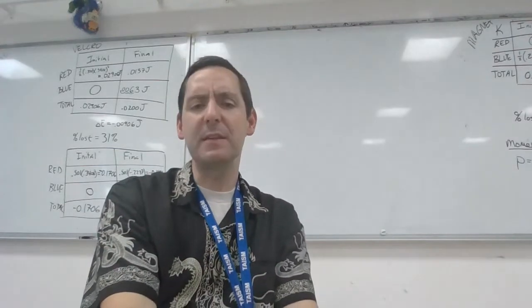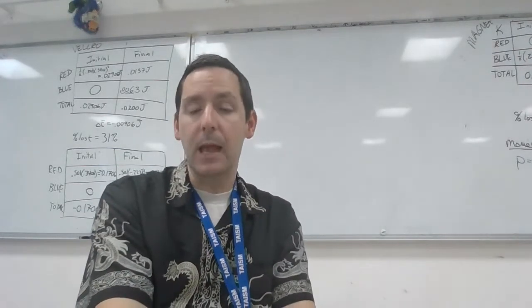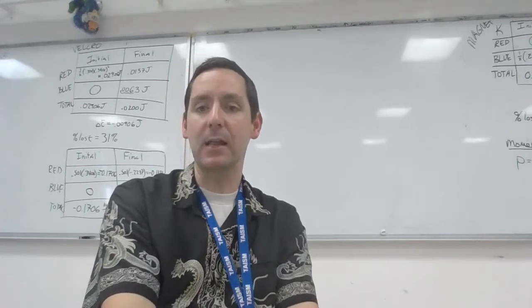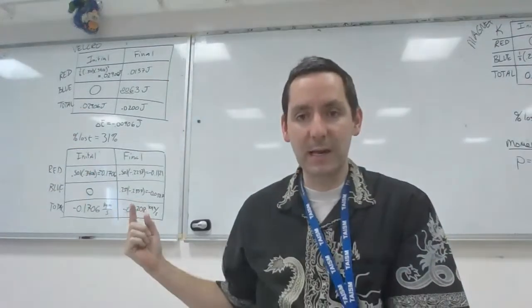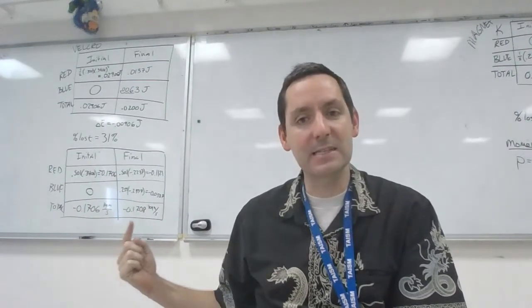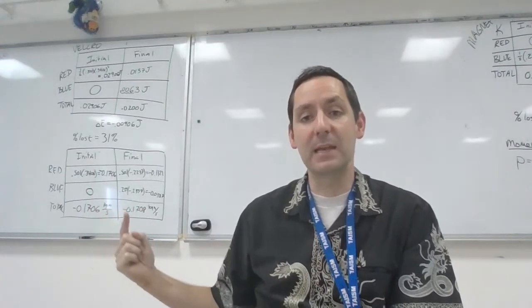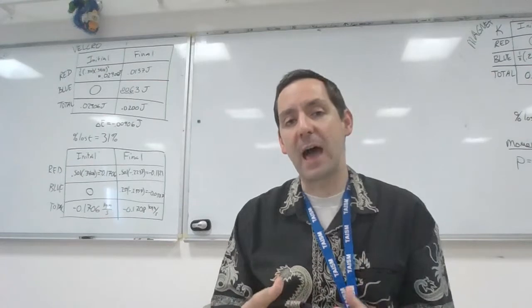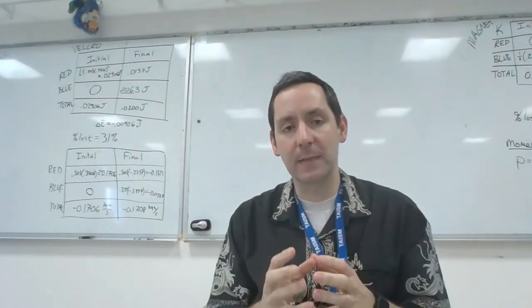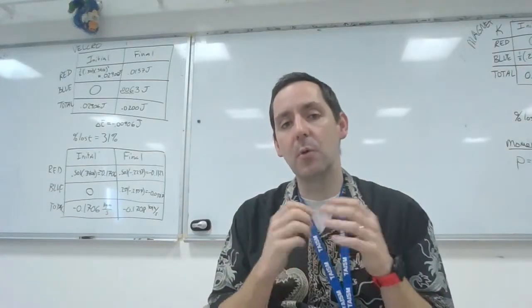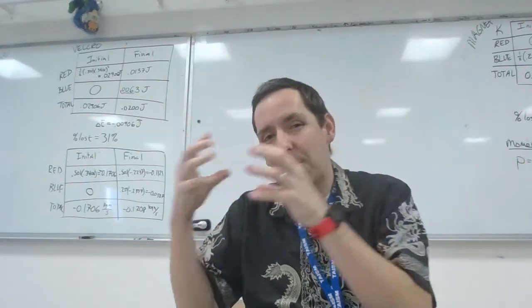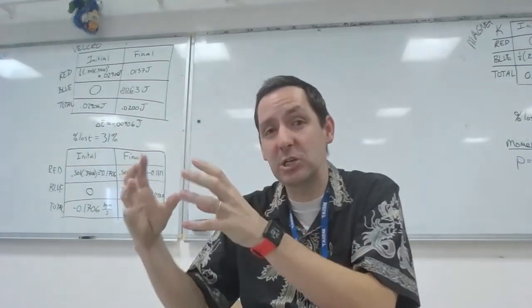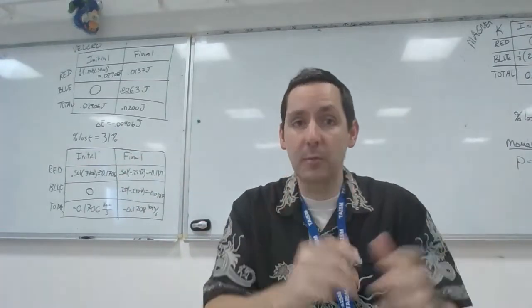We then looked at this new idea of momentum, and in my second class, we ended up with this one over here, which you'll notice we ended up with almost exactly the same amount of momentum in the beginning and end. And the reason for that is that momentum is conserved. In any type of collision, momentum is not lost. Momentum is conserved. We have the same total amount of momentum initially, and the same total amount of momentum finally.